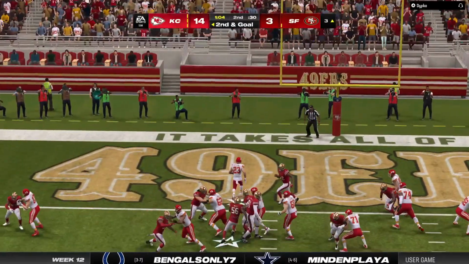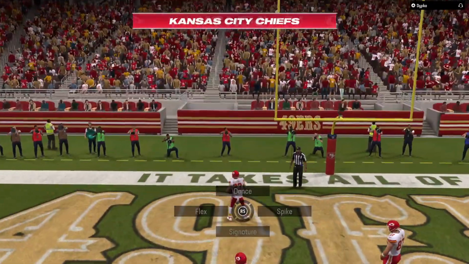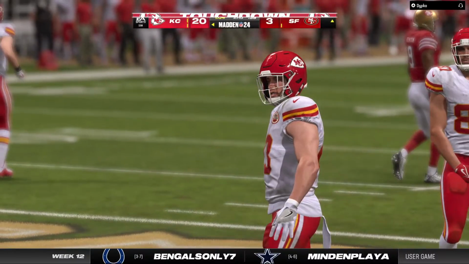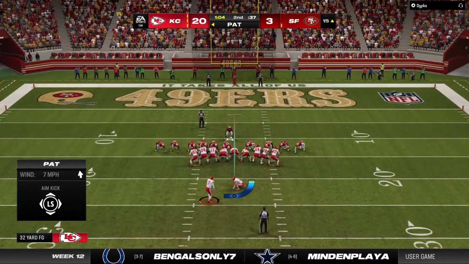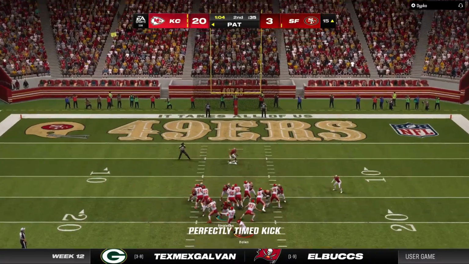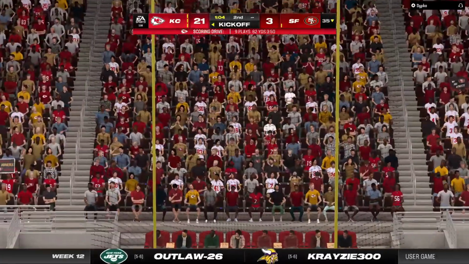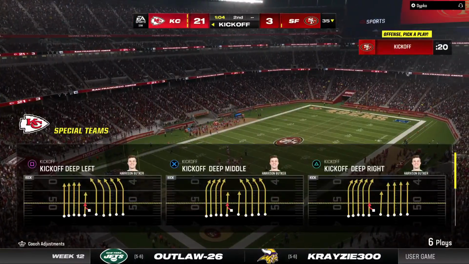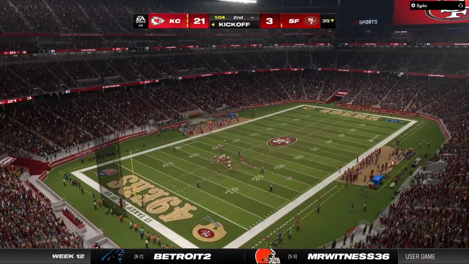On the ground, McCaffrey. And he is in. Touchdown, Kansas City. Christian McCaffrey with his 9th rushing touchdown on the year. And the Chiefs are able to widen their advantage. Extra point by Butker is on target. And the lead is up to 18 now. 49ers 3.